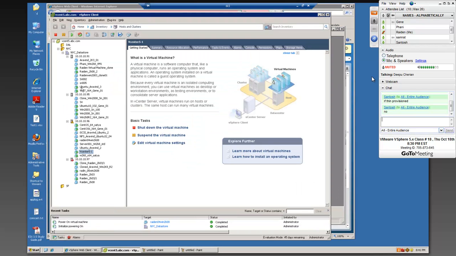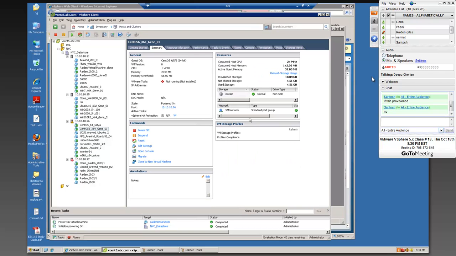So let us try to do a storage vMotion here quickly, and then we have to move forward. To do that, I'm going to pick a server that is on central storage. Look here. This VM CentOS 6 is on an iSCSI storage. It's a shared storage.